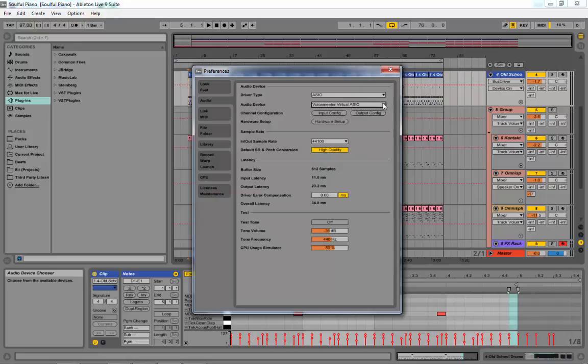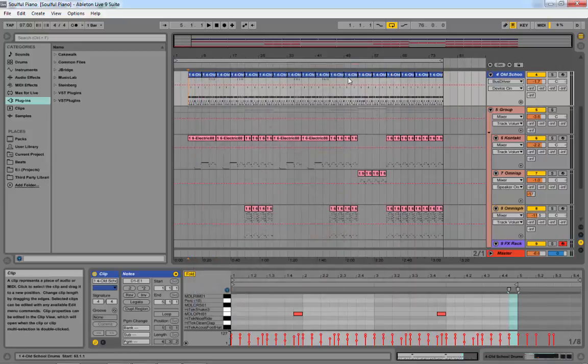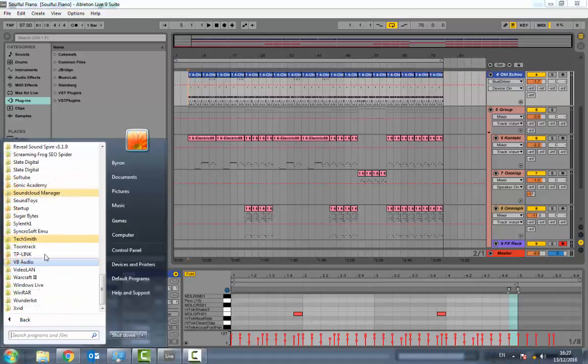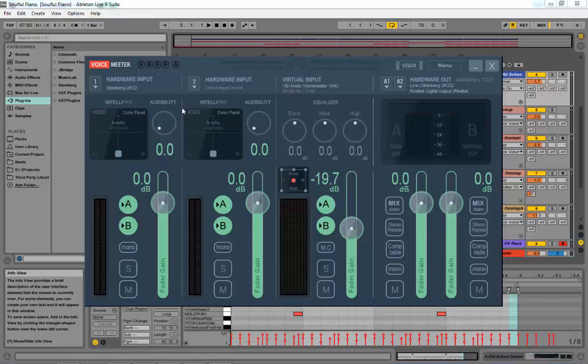Once you select it in your DAW, it'll often select it for you. It did for me, and as far as I know, I used to be a Cubase user, it'll know the driver type. All right, so I've got that set up like that. Then what you want to do is go ahead and find the program that you installed. It'll be in your start bar if you put it there, and open it up.